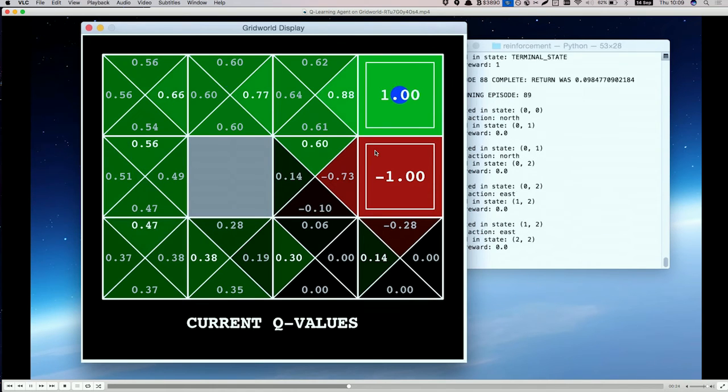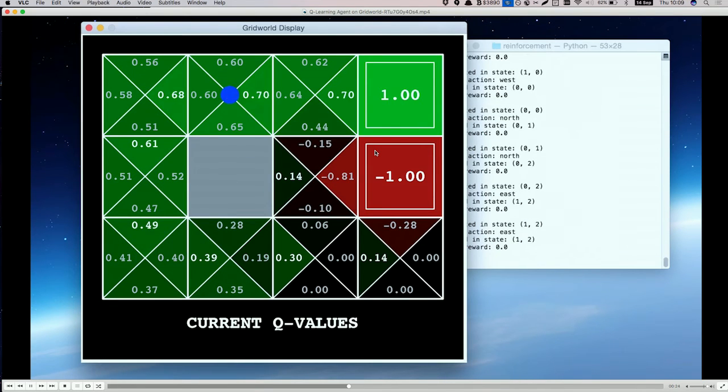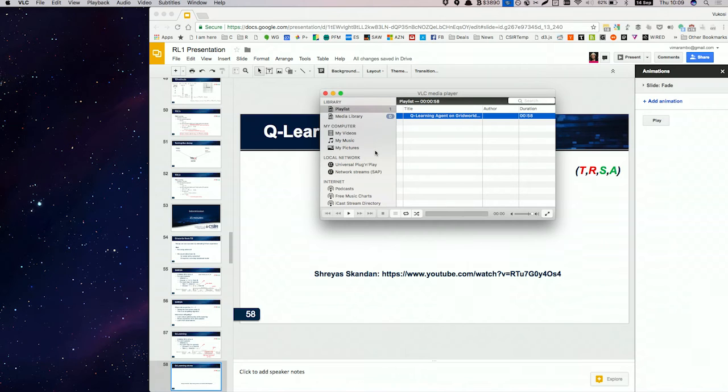Okay, so yeah, you're right. This is going to take a long time to learn in general. And if you think about it, that makes sense, because for every state and action, especially the way we've encoded them here, just as discrete states and actions, where one doesn't tell you anything about another one, you have to try each action in each state several times to get a good estimate of its value. And so that does take a long time.